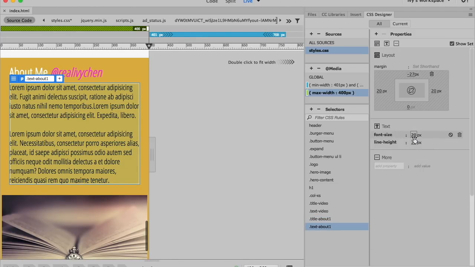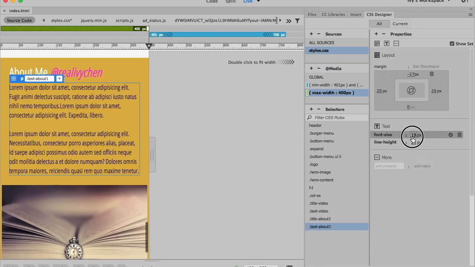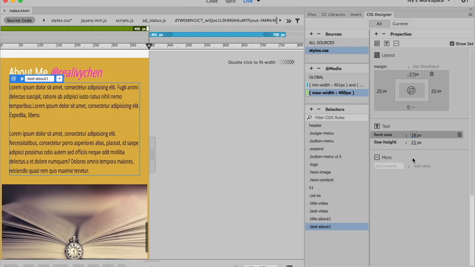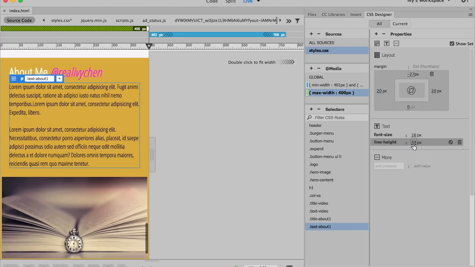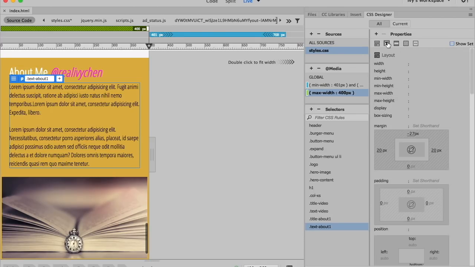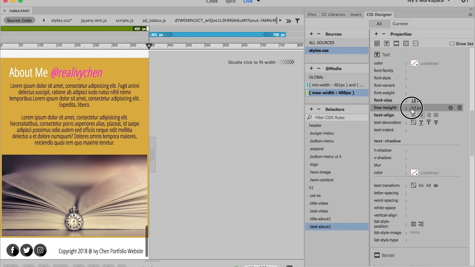The text for the font size, I don't want 20 right now. I want it to be lower. Maybe about 16 would be good. Line height I have to make closer, the gap. What about putting it in the center? Okay, if you feel that looks better in the center, go ahead. Put in the center. Okay, and reduce the line height a little bit more.